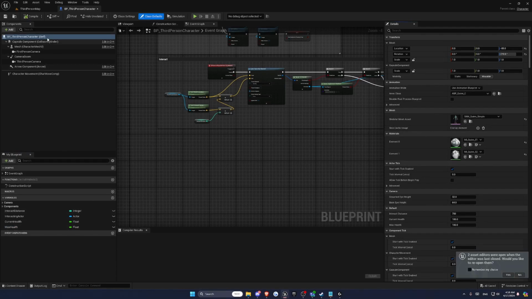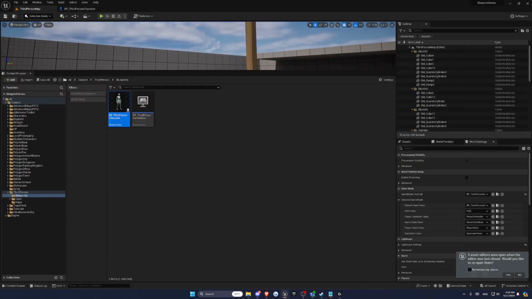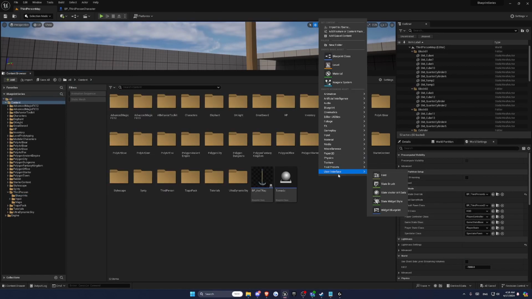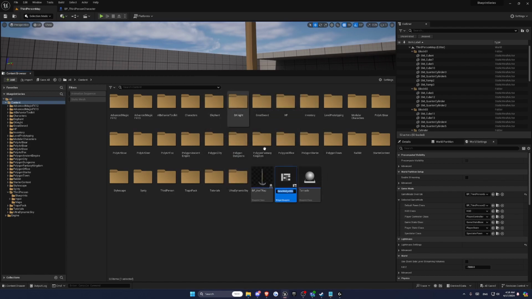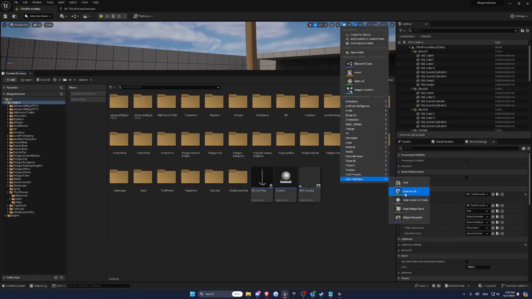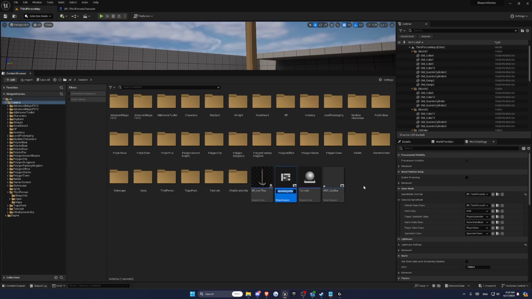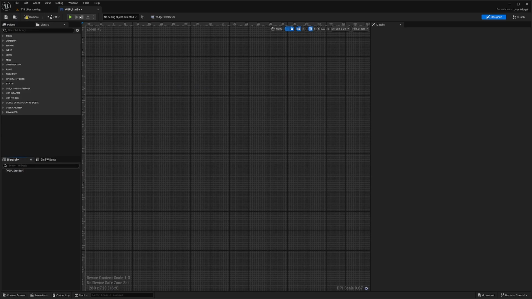Now after I create my two variables, I'm going to go over to my content browser. Under user interface, I'm going to create two widget blueprints. The first one I'll call the stat bar, just because I might add more stuff to it later, more than just an HP bar. And then another widget blueprint, which will be called WPP player HUD. Now file, save all. So now in my WPP stat bar, I'm going to add an overlay.